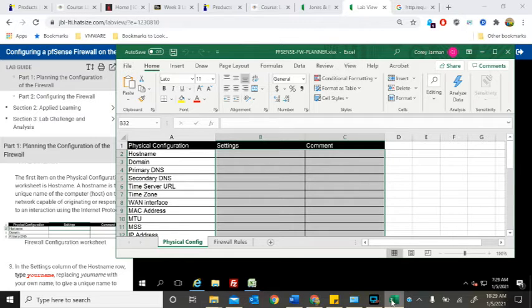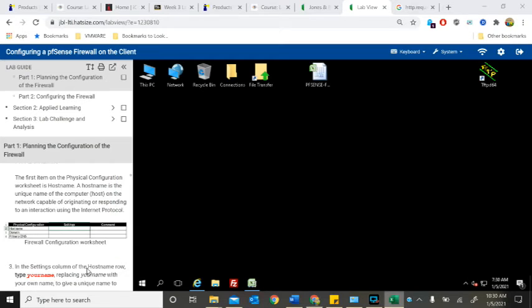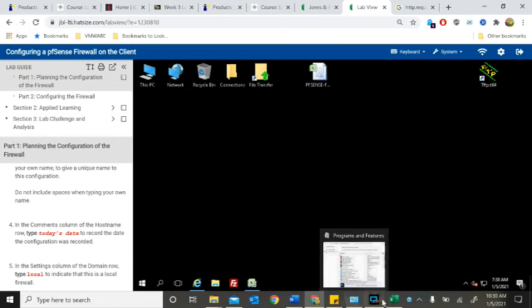Okay, in the settings column of the host name row, type my name. Okay. In the comments column, type today's date.